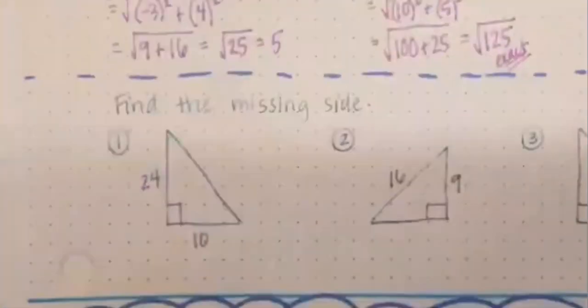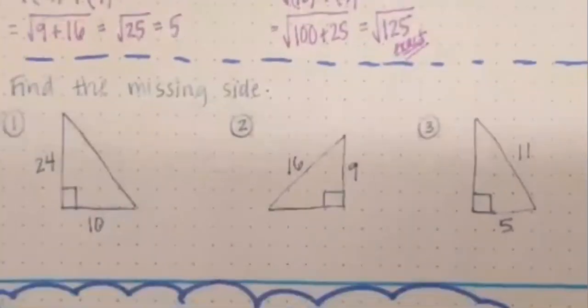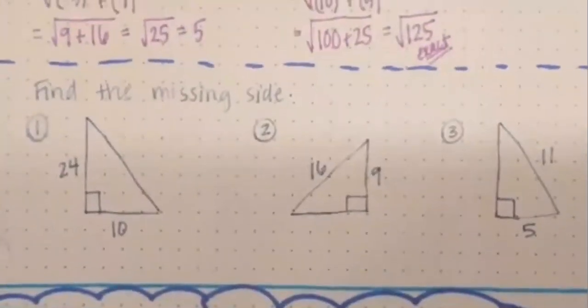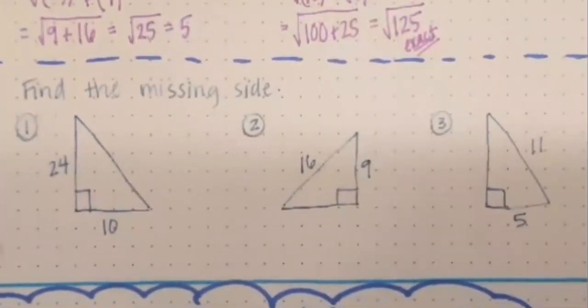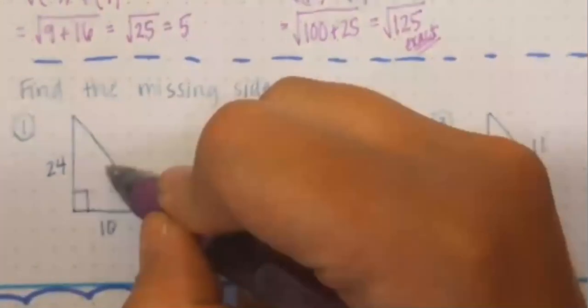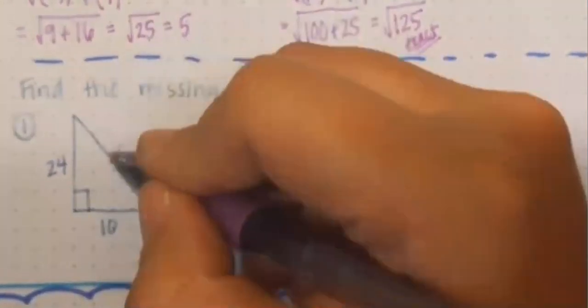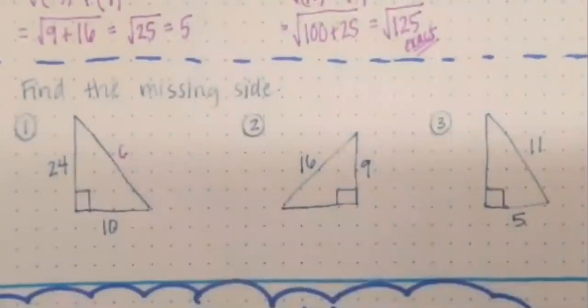So for the missing sides down here, I've got 3 right triangles. I want to find my missing side using the Pythagorean theorem. Remember, the hypotenuse, the longest side, has to be your C. When you're looking at your triangles, the side that's across from your right angle is your hypotenuse. So in this case, I'm looking for C. I'm just going to plug in my formula. It does not matter what A and B are. You can pick either one to be whatever. The only one that matters is that C is your hypotenuse.